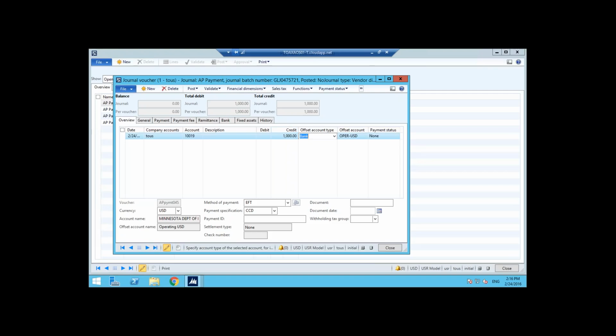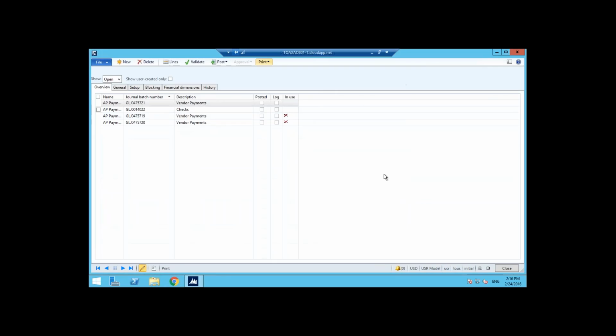So there are three options in payment journal. One was the auto thing, auto payment journal through payment proposal. Other is settlement. So you are selecting a vendor and then selecting which all invoices you need to do payment. And the third is the lump sum payment. Okay. So this was the payment journal thing.